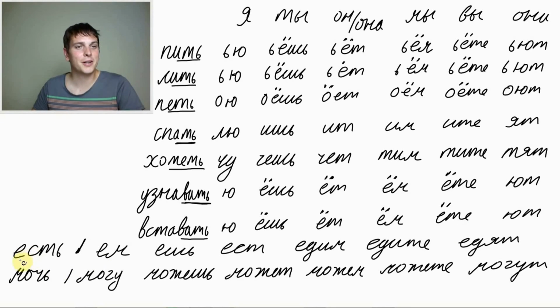And two absolutely irregular verbs. I'm eating. Я ем. You can. Ты можешь. She is eating. Она ест. And he's able. He can. Он может. We are eating. Мы едим. And you in the polite, you can. Вы можете. Also in the plural form. Вы можете. And they are eating. Они едят. And they are able. Они могут.